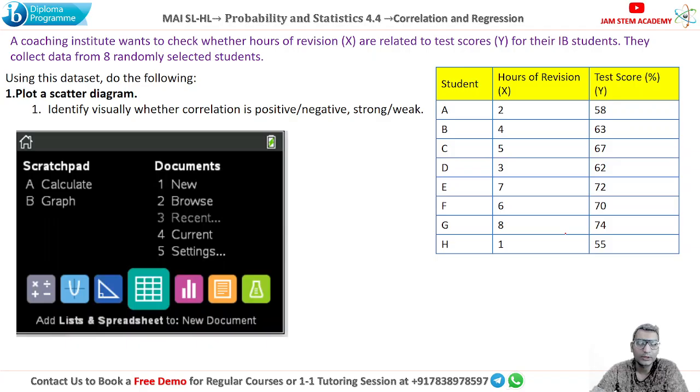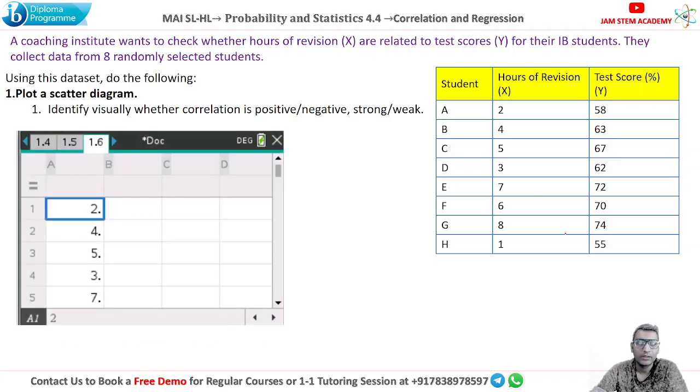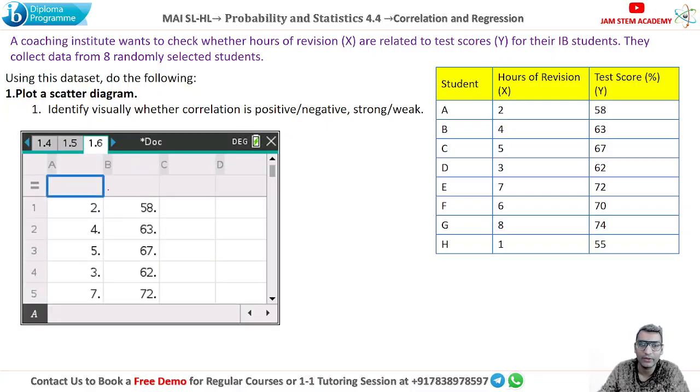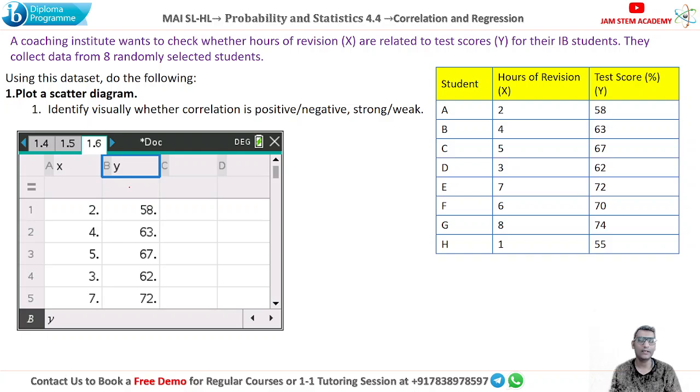So first go to spreadsheets, and in the first column I'm writing my x values over here, and in the second column I will write the y values. So let's write x values and y values over here. Now give names to these. So enter x here and let's write y over here. Okay, so I will get my data like this. Now I have to draw the scatter diagram. So go to this, press Ctrl and plus page.